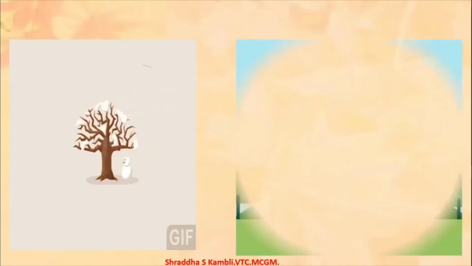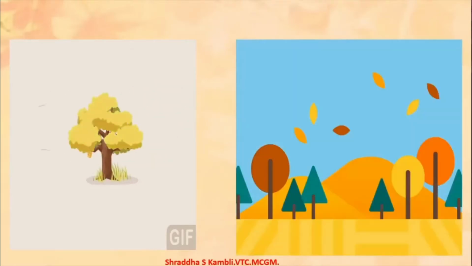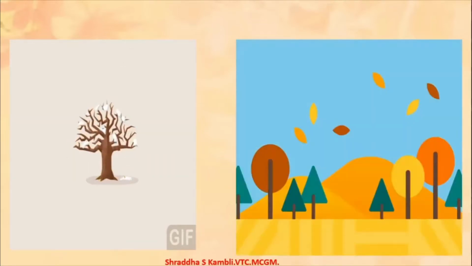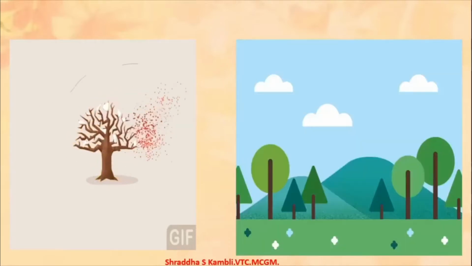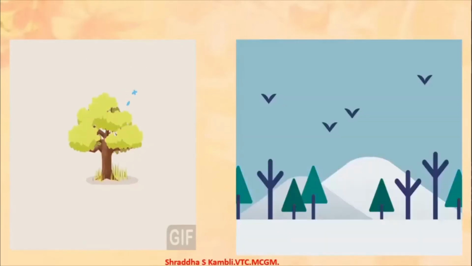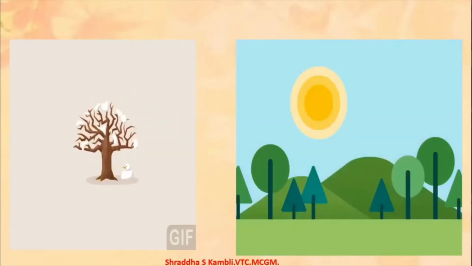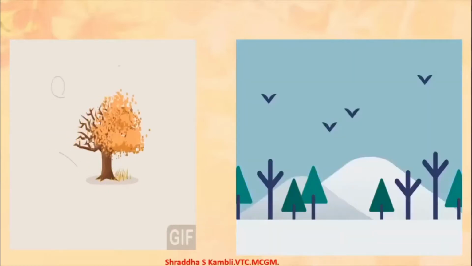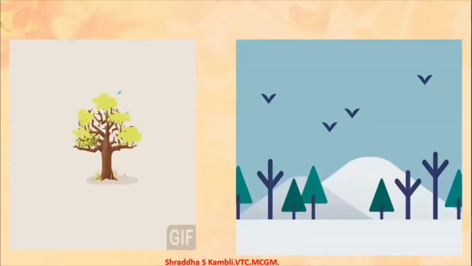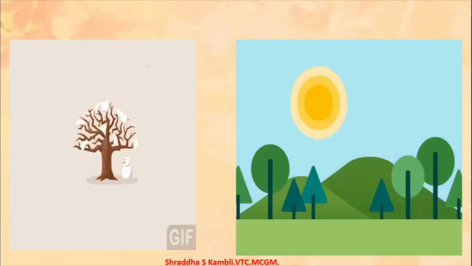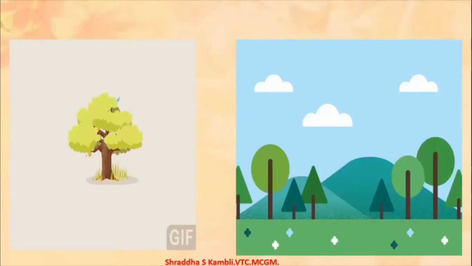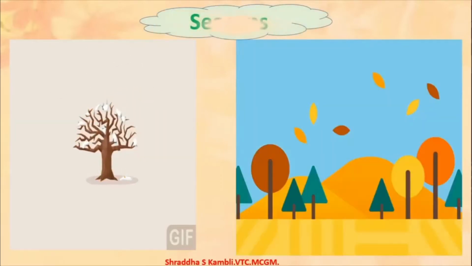So we talked about these images, you remember, and I asked you to notice carefully and look at what changes are happening in these two images. So in the first image you have a tree which goes from a fully bloomed green tree to a tree which is bare, which does not have any leaves, and there is a lot of ice around it. Okay, and in the other image we saw there is bright sunshine and the sky is clear and the birds are flying, and suddenly you see the leaves flying all around. And then we decided that yes, this has got something to do with the changes in seasons.